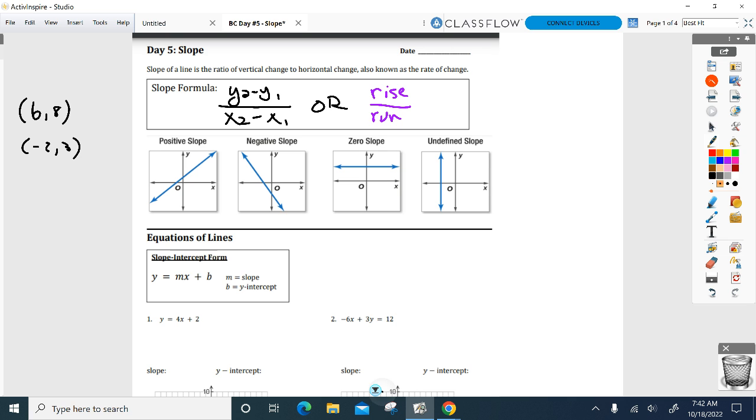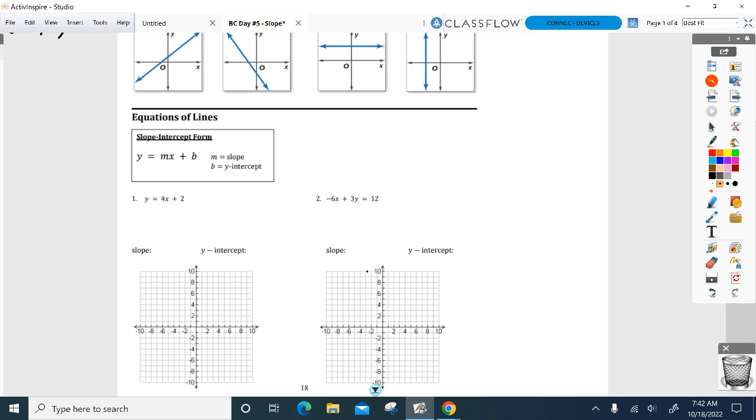What my goal is for you guys today is to write the equation of a line. Now, there's a couple different ways you could write the equation. Anybody, the term point-slope ring a bell from last year? Okay, that's great. I'm not going to get into that. What I'm getting into is slope-intercept form. That's what we're going to leave all our answers in today, which is y equals mx plus b. All our equations I want left in this form, slope-intercept.